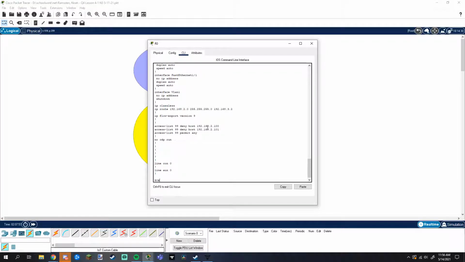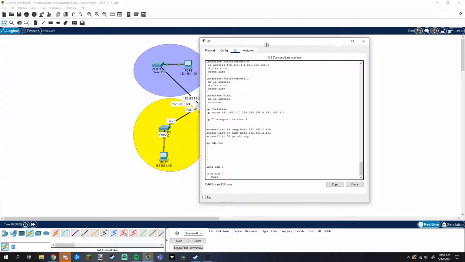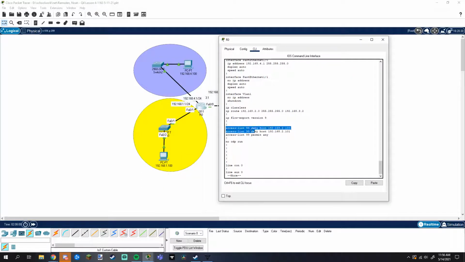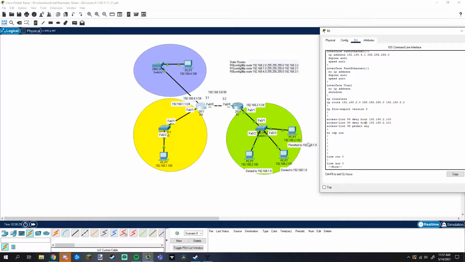So to show an example, we're going to go into the R0 router's CLI, the command line, and we're going to input a show run command so we can see what commands the router is looking through and which conditions it's scanning for. So here you can see on this access list 99, the 99 is the number of the access list, and for a standard ACL, you're typically going to want to have a number between 1 and 99 to have it function properly. So the way that we have it set up here is with our specific statements, we have it to deny specifically this host 192.168.2.100 and to deny the host 192.168.2.101, which are these two.